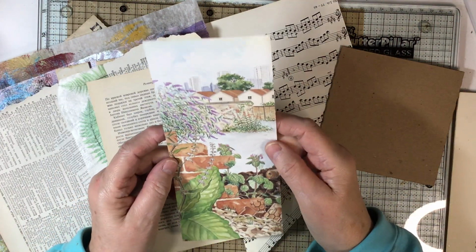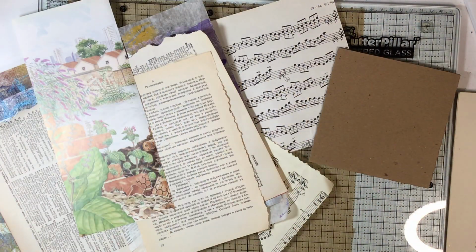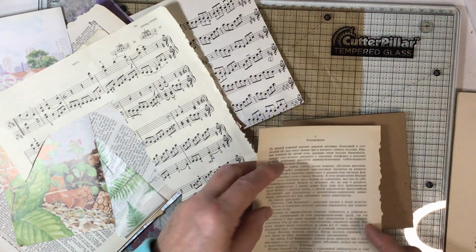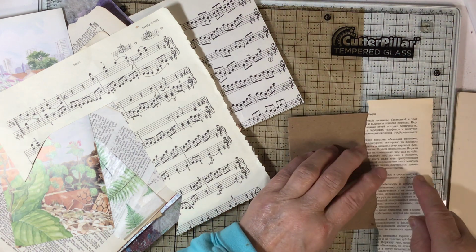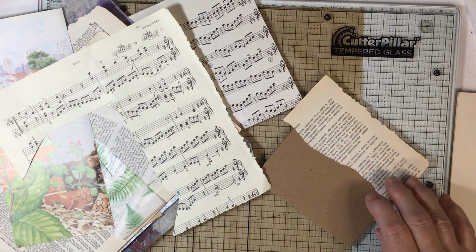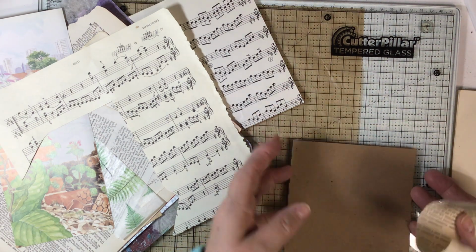And here I've got some book page too with some pretty purple flowers from a botanical book. So maybe we'll use that. Get the glue stick, get it handy. Okay. We'll just start ripping. That always works. I just want to cover up the base. Where's my top? Okay.